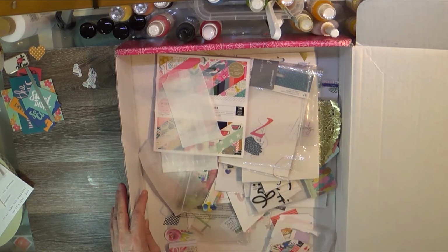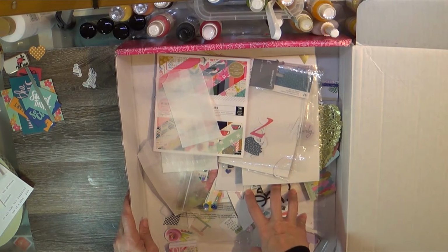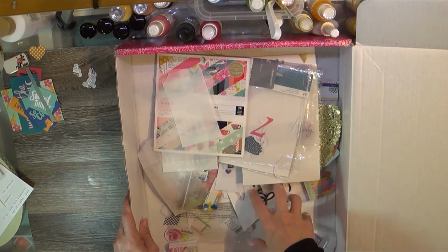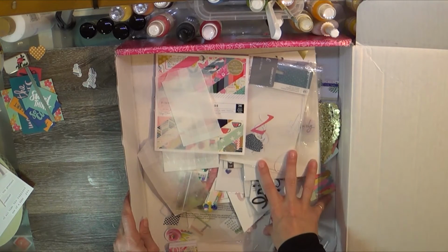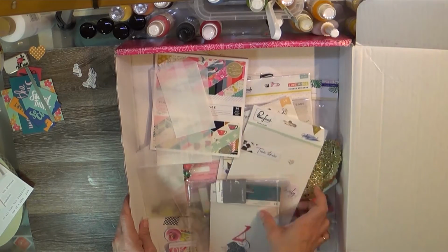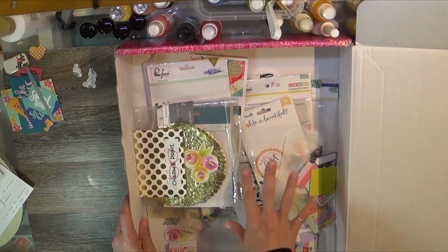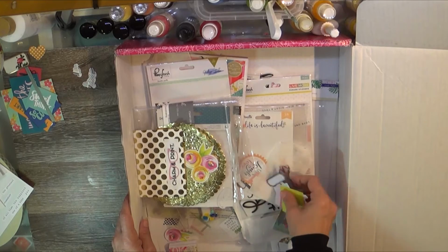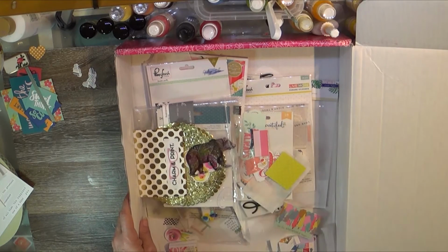I was still doing some other things. A couple of scrapbook process videos, a couple of Cheeky Studio videos using those products. What else? So it wasn't like this is all I used for 6 months, but I did use it quite often. It was my go-to for the majority of my layouts, and that's why you saw so many empty box videos. So I'm going to finish up the empty box videos from this. I'm going to decide what stays and what goes from this. I'm not really that great about purging unless it's just no longer my style, and this is still kind of my style, although I may not keep the bear. I just don't know what to do with the bear.